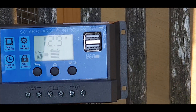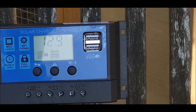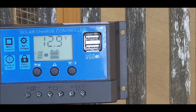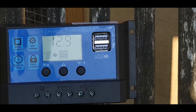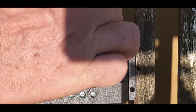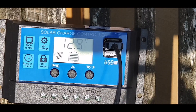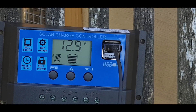12.9 — sorry for a bit of a scrappy video, I just wanted to get this tested and make sure it worked before I had to send it back. And it's working a treat. So — 50 watt solar panel. I did take the film off in the end; it's quite easy to do, a bit sticky but fine. As soon as I did that we got up to 12.9 volts. Still at 12.9, but my phone battery is going down — so what better way than to charge it back up. Let's charge it. Oh yes — there you go, so it's charging the phone at the same time.